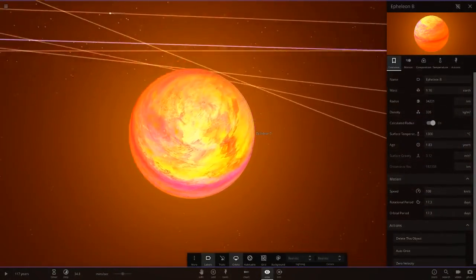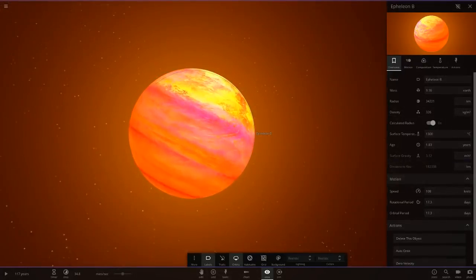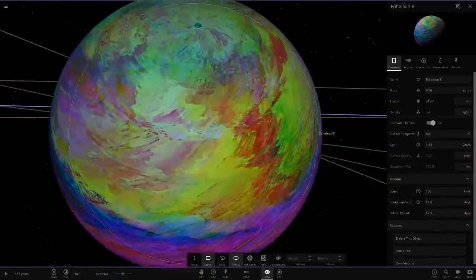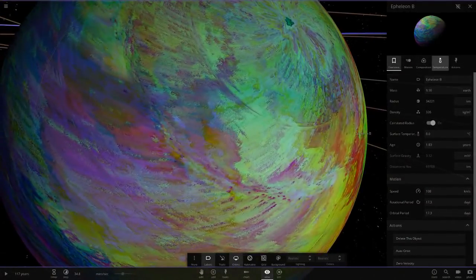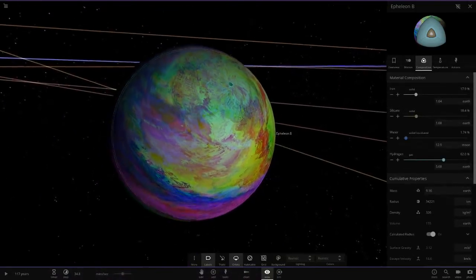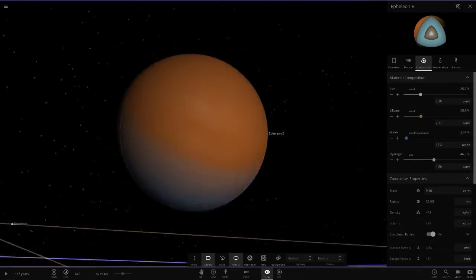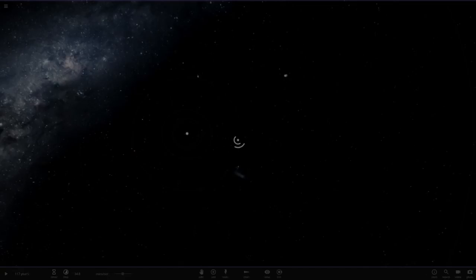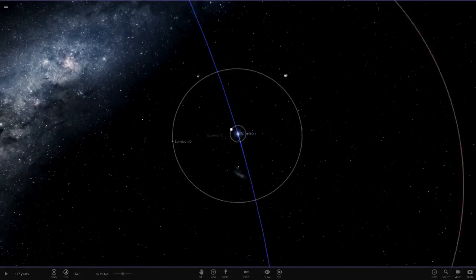I can't even explain what this thing looks like, but you can see right there, it's just a ton of distorted colours. And it is a gas giant as well, I believe. Is it? Yeah, it is a gas giant. If you remove the gas and re-add it, I think it breaks it. But let's just try that theory. Yeah, it does. So it fixes it. So this thing is a very weird, glitched out, modded object. Very strange indeed. So there it is there.